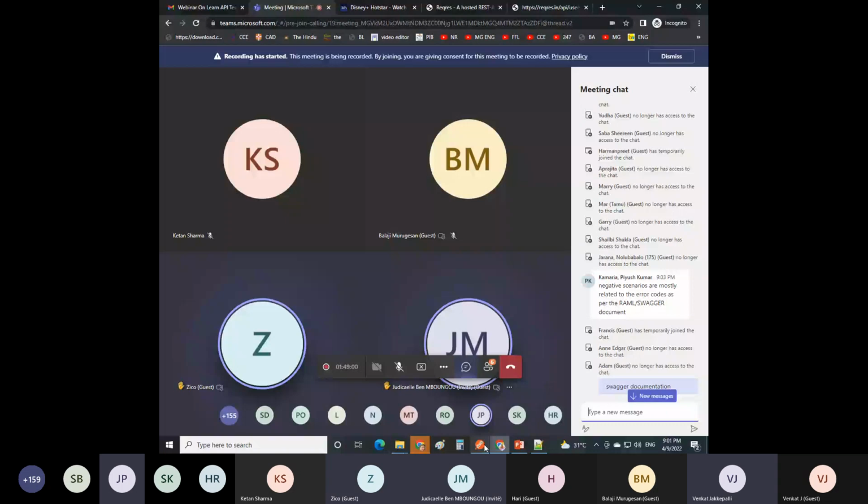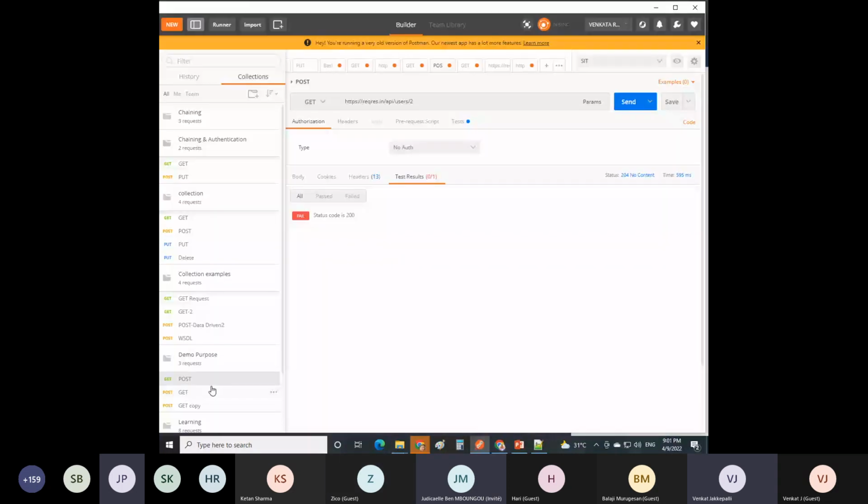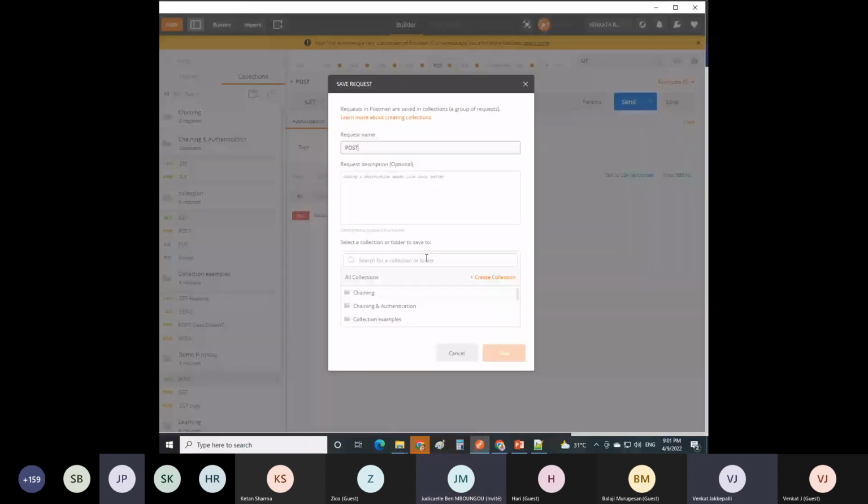Initially we have seen the individual request, right? While saving the request itself, if you click here, it asks where to save. If I save here, we can make the collection. A collection is nothing but a folder we are creating. Like in Windows we have collections, folders and files, like that we are making the collection. So I have used the demo.